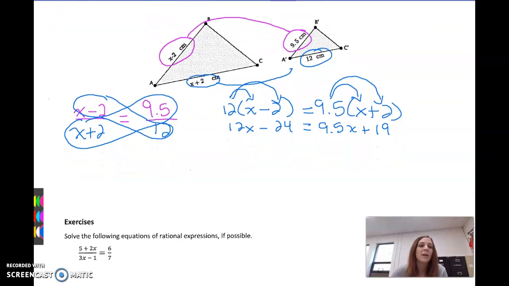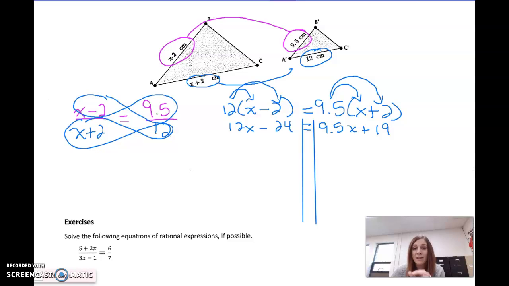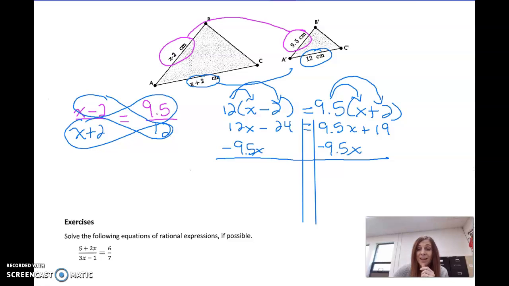Okay, we have variables, x's on both sides. So at this point, simplify, but I want the x's all together on one side. You can either subtract 12 x's from each side or subtract 9.5 x's. And that's what I'm going to do. Again, doesn't matter though. And these are x's. I line them up because if I have 12 x's and I take away 9.5, I'm left with, even if you can't do it in your head, it's 2.5 x's.